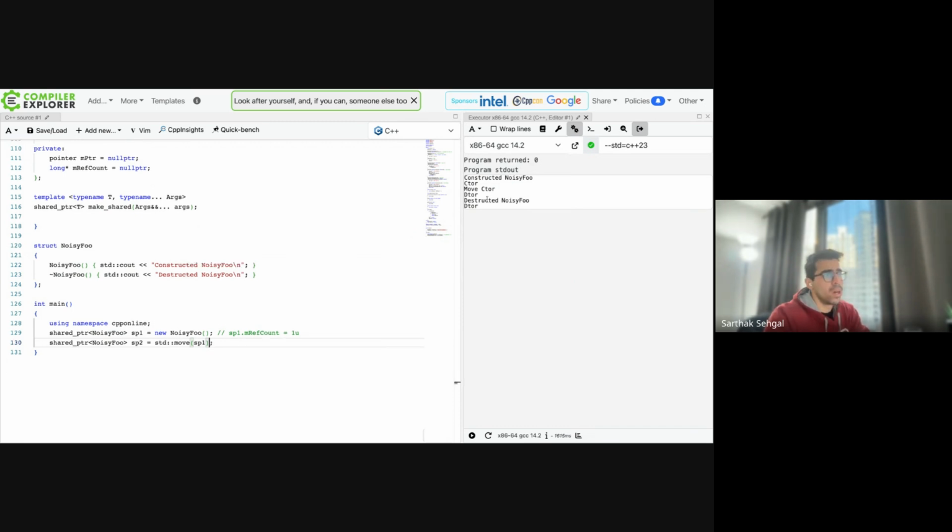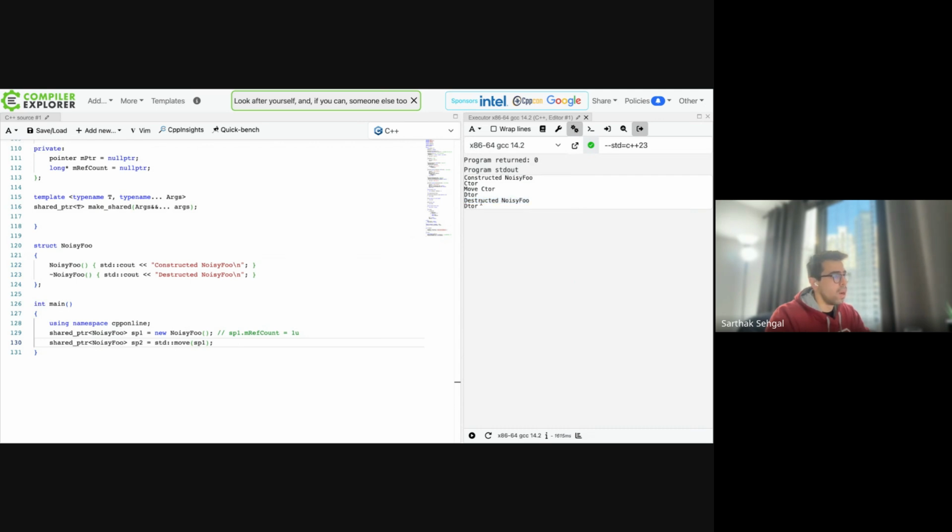But you can see now with move, what it does is it constructs noisy foo, constructs my shared pointer, move constructs my shared pointer. Then there's a detour. It's a bit different to the previous output. In the previous output, there were two destructors, and then the noisy foo was being destructed.